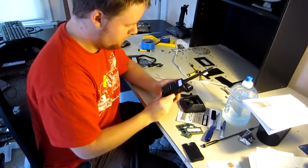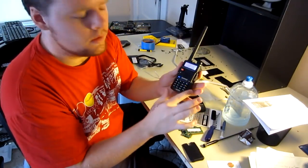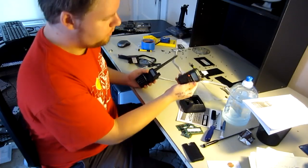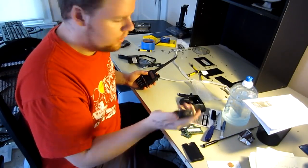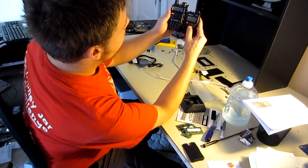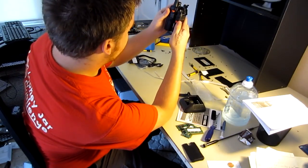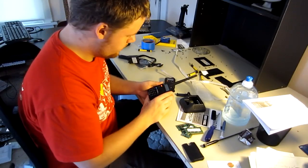That is nifty. And the numbers are all backlit, so you can see it in the dark, as opposed to this where you just kind of have to guess. I mean, it's not hard because you only have 4 buttons, but in size comparison, it's about an inch longer, about 2 widths of this thing. It's pretty acceptable. It's very light, extremely light.